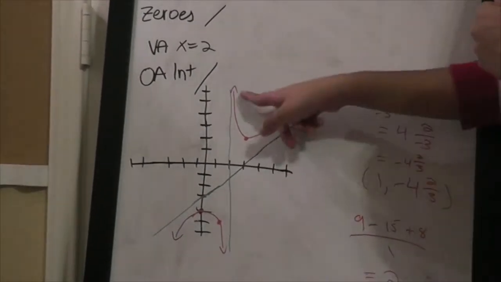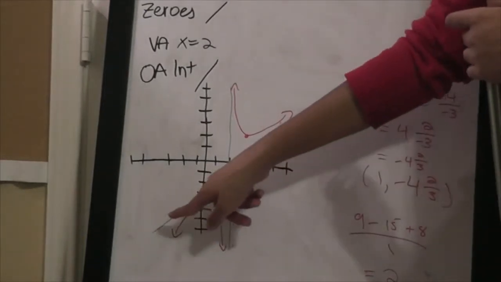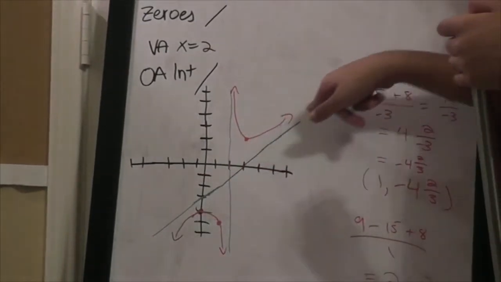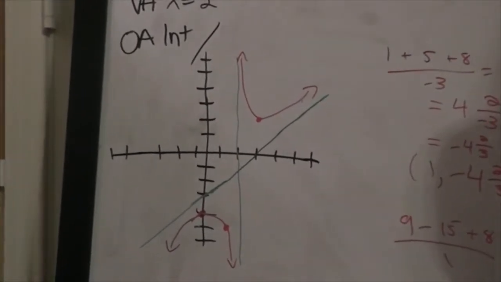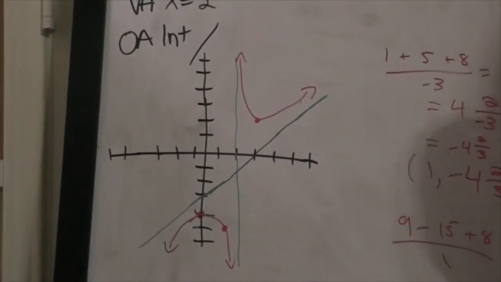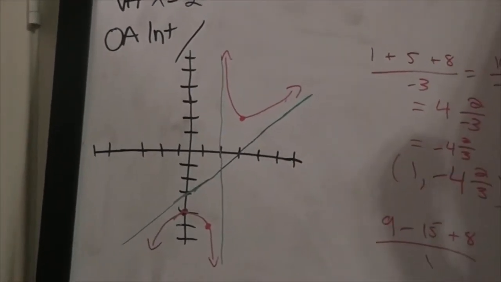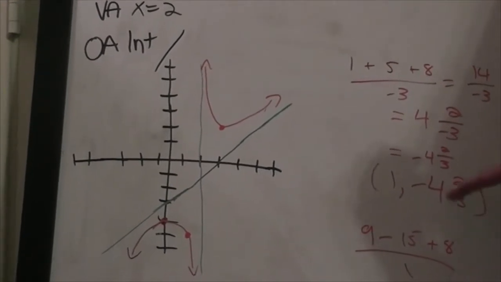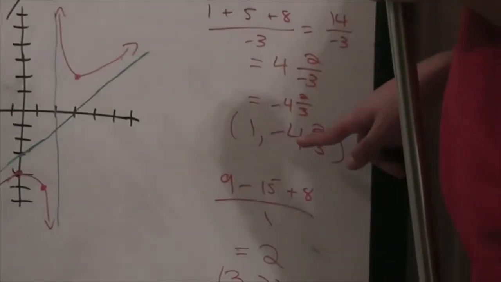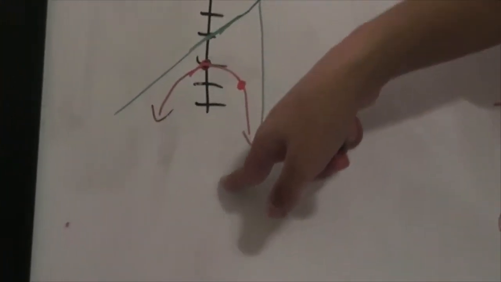So next, when we graph this equation, we have to graph our vertical asymptote that occurs at x equals 2 and our oblique asymptote, which is y equals x minus 3, which looks kind of like this. And because the only point that we found was (0, -4), I had to find other points that would help us graph the equation. So I plugged in the value +1 for x, and then I found the y value of -4 and 2/3.